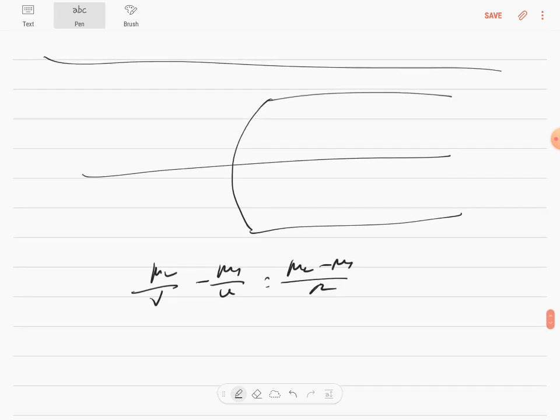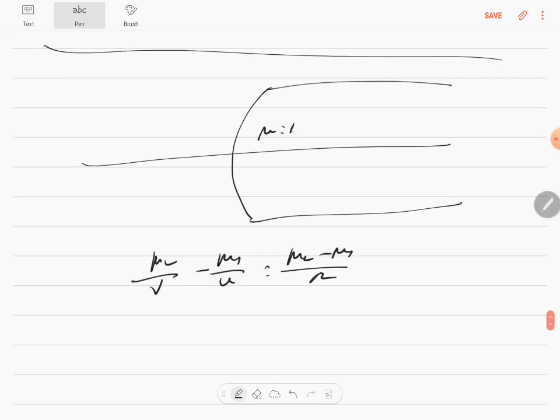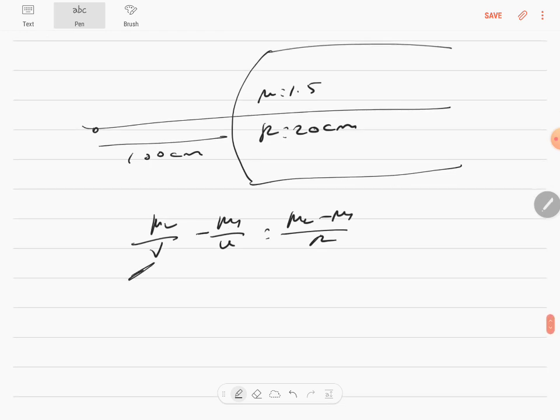So then light from a point source falls on a convex spherical refracting surface of refractive index 1.5. The radius of curvature R itself is 20 centimeter. The distance of the light from the glass, this object, is 100 centimeter. Okay, and at what position will the image be formed? V is all you want. You know mu2 has been given as 1.5. Obviously this will be air, and the refractive index of air you can take as 1. Refractive index of water is 1.33, refractive index of glass is 1.5, refractive index of air is 1.